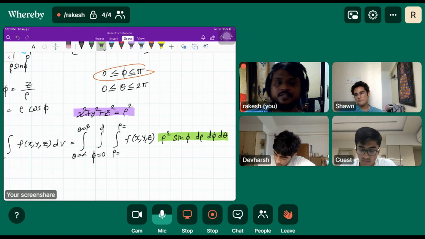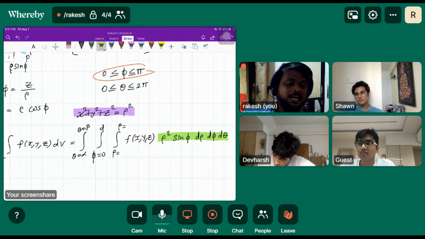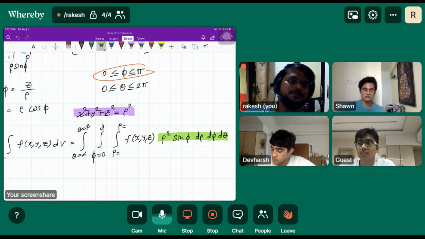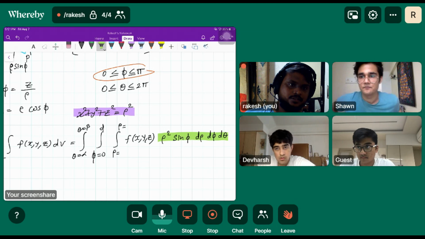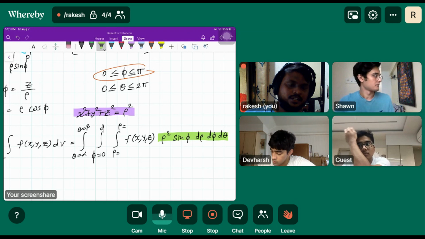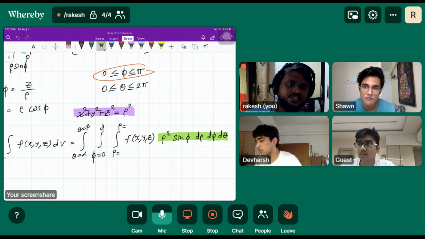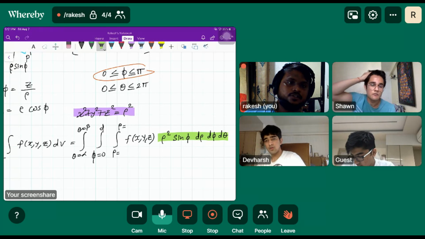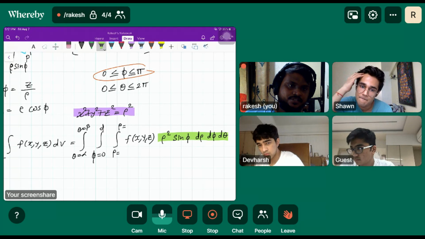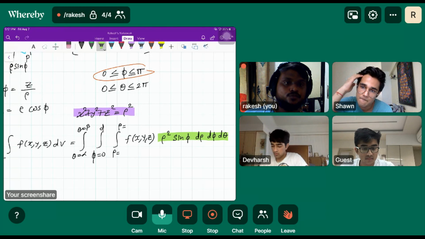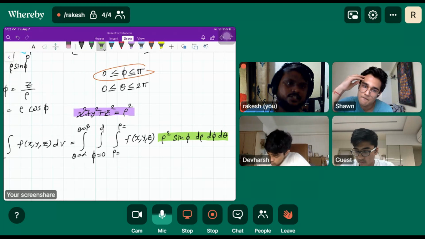If you try to integrate with the rectangular coordinate system, I'll give you that to solve by the usual method, that we have been doing so far. You will find that it's really difficult to crack the triple integration with respect to the cylindrical coordinate system or the rectangular coordinate system. But if you use the spherical coordinate system, the triple integration is going to be very easy. So that's why we are using the spherical coordinate system.